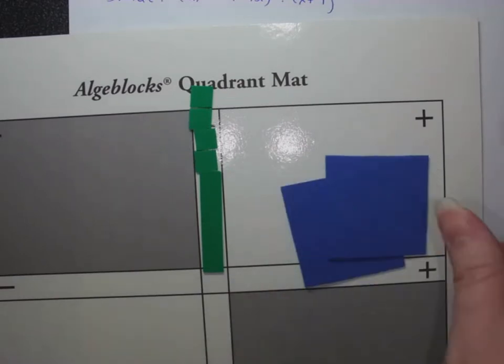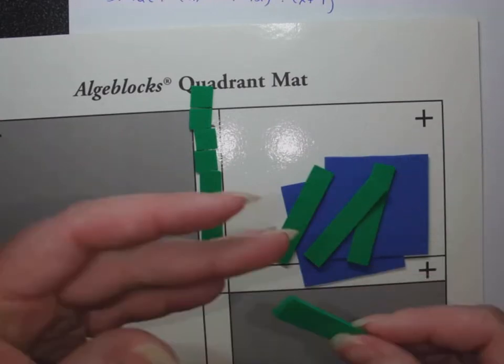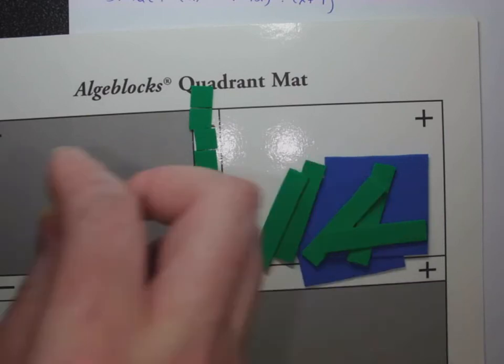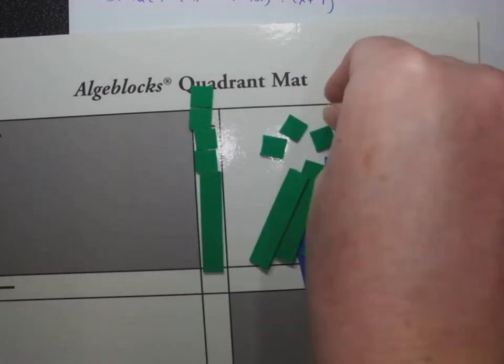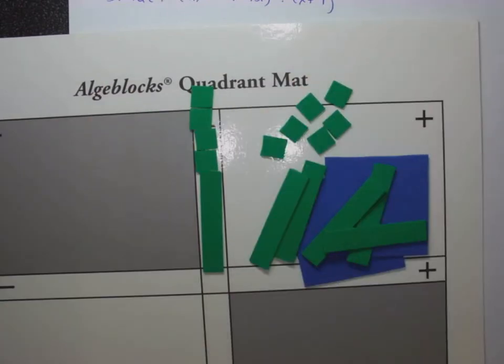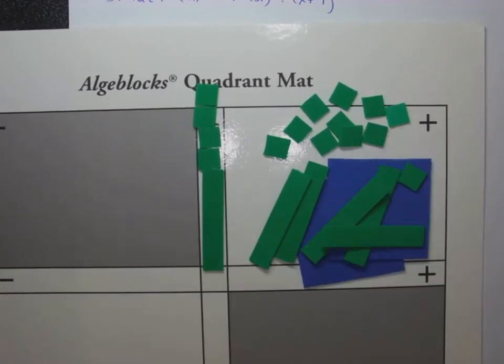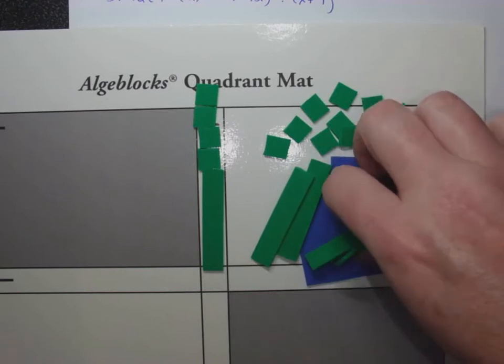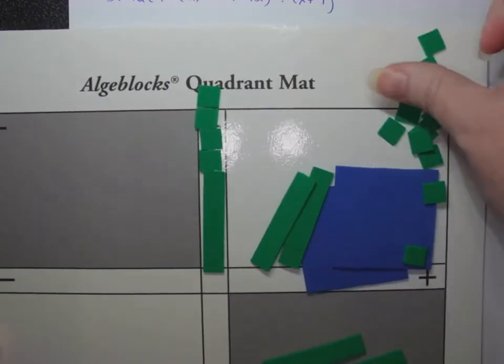And then we know we have these pieces, right? 2x squared plus 5x. I'm going to try to use all positive pieces, but I think I'm not going to have enough because I have a smaller set. And then minus 12. Remember what I said, we actually can just use positive pieces, but we indicate sign based on what quadrant we're in. So I've got all my pieces. I just need to try to make them fit, basically. And they may not all fit in the positive quadrant.